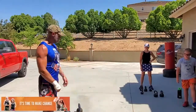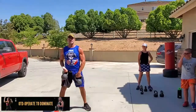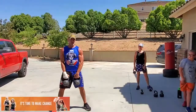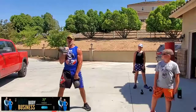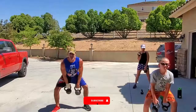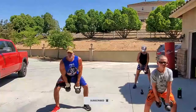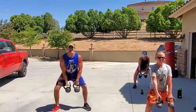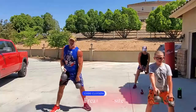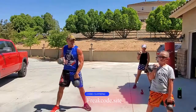So we're starting off. We're actually gonna add this down variation for just single arms. So you're holding the one weight down. I'm gonna clean with the right arm while the left arm stays down. Check it out. And I'm just cleaning right for a full set of 10. Shift the control to the other side. Going to 10-ish. 10-ish is a number. I mean, stop when I say stop.